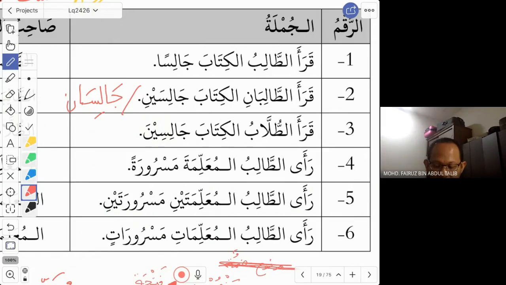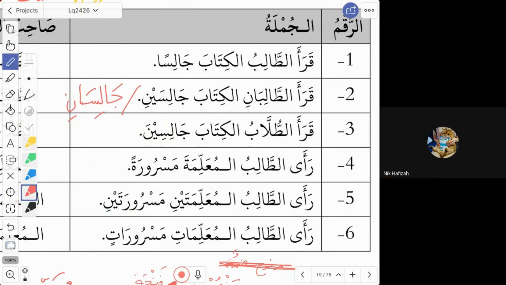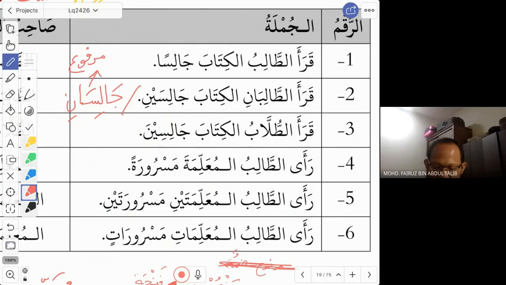But the problem is, when do you say jalisan? See, you have the alif. So as we have explained just now, if you have the alif, this is to be used when it is marfu. Sahih? So now it is not marfu because this is hal. It is mansub. Therefore, you don't use alif, you use the ya version of the word. So this is the indicator that the word is in the mansub form. So again, we don't use fatha anymore. We use ya, especially when the word is in the musanna form.